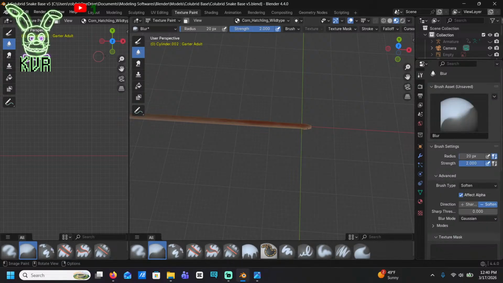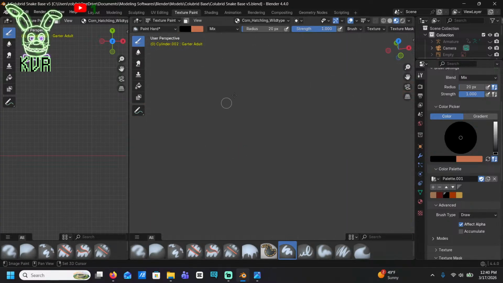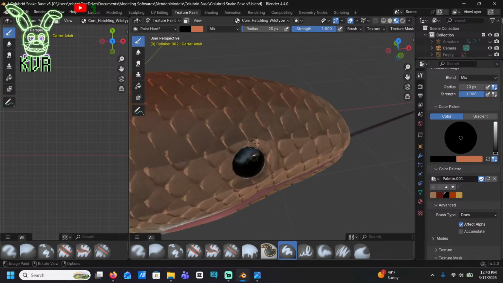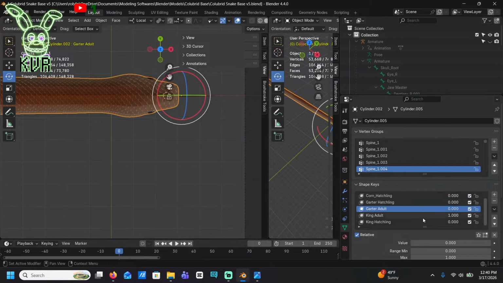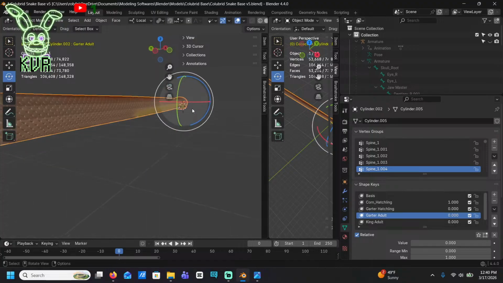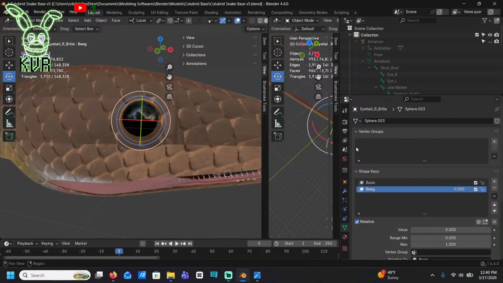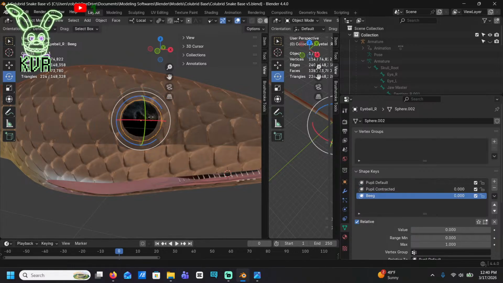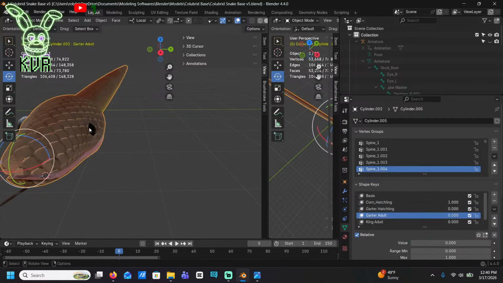Okay, moving on. Next part. You do the black. Next part. Let me do the blend shapes back. They look kind of weird like this. Let me turn this off and then turn on corn hatchling. I have to make the eyes nice and big. Big. And big. Because corn snake babies have giant eyeballs compared to their head size.